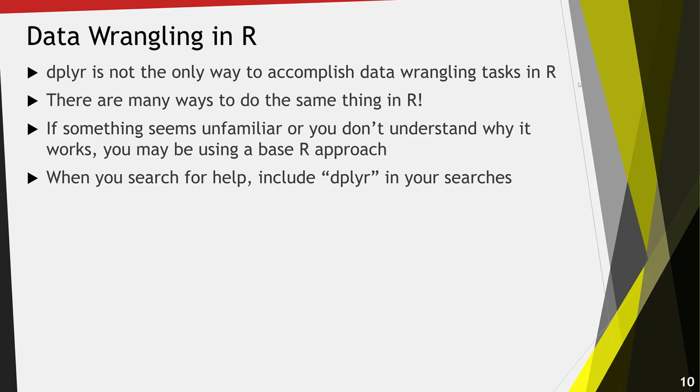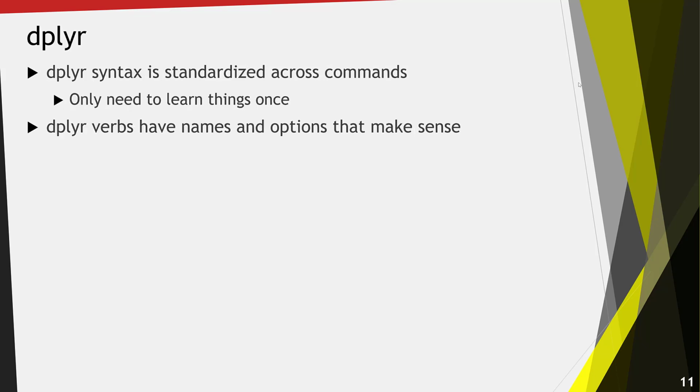If you look for code or assistance on the internet and something seems unfamiliar or you don't understand why it works, you may be using something that's more of a base R approach than a dplyr approach. I frequently find it helpful when I search for help to include dplyr in the search terms that I'm using. This way, the results that are returned will generally focus on the dplyr approach. Why do I focus on dplyr in this course?